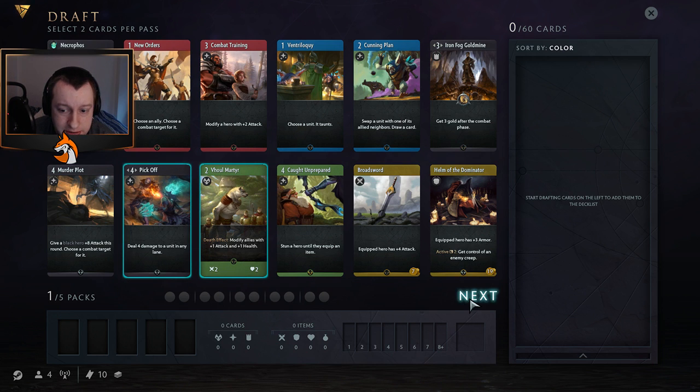So let's take... I'm still deciding between this and Ironfog Goldmine. Cunning Plan is pretty good. I'm not sure I'm overly interested in blue yet. I see it more as a supportive colour. Let's take Pickoff.